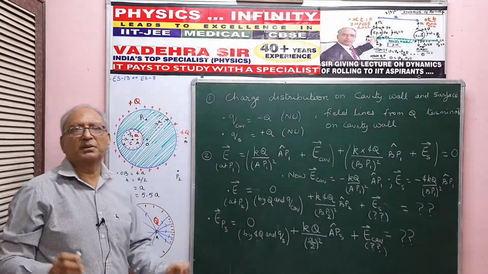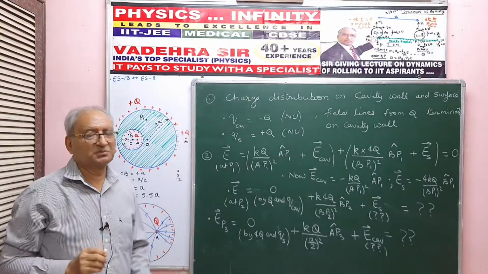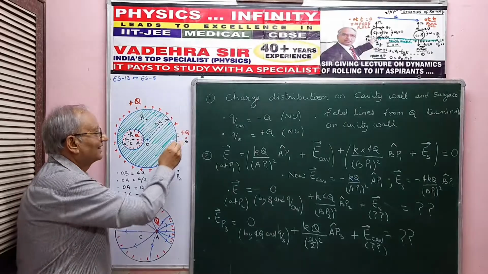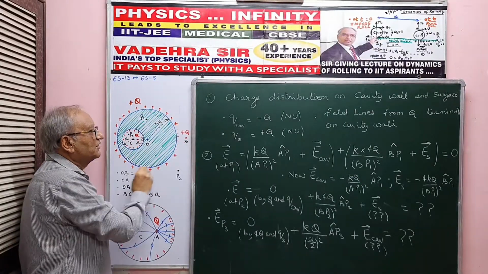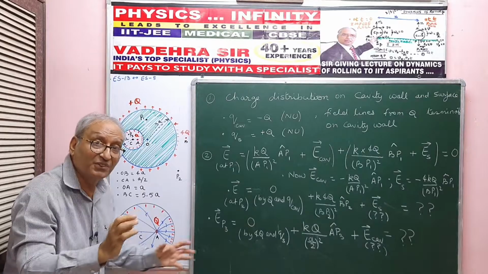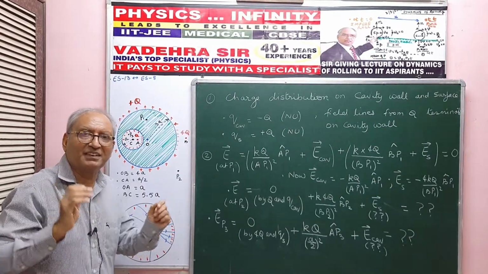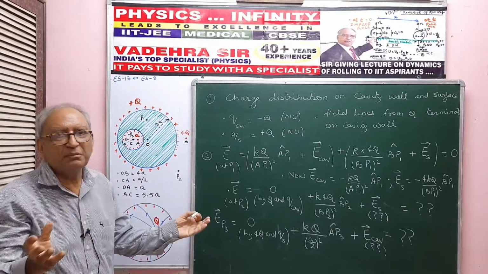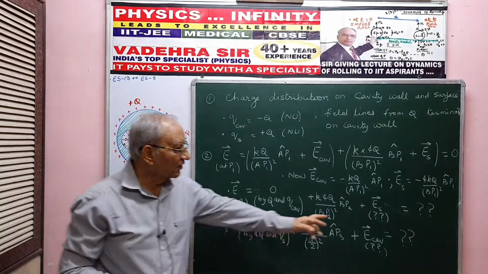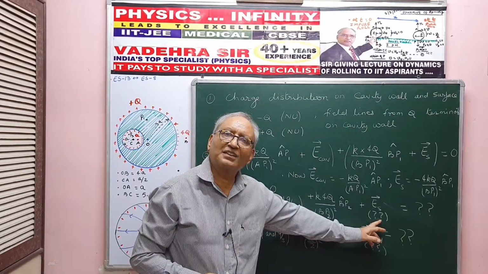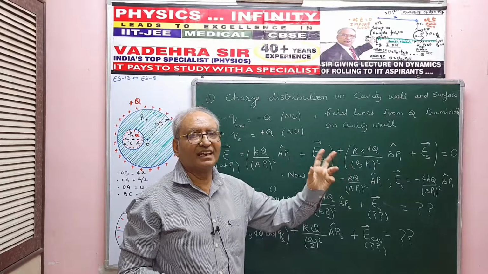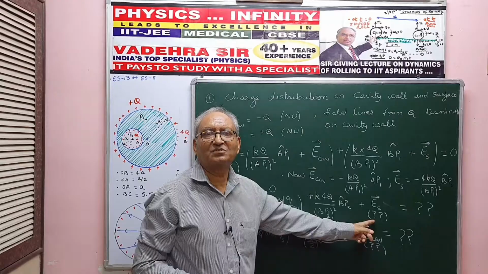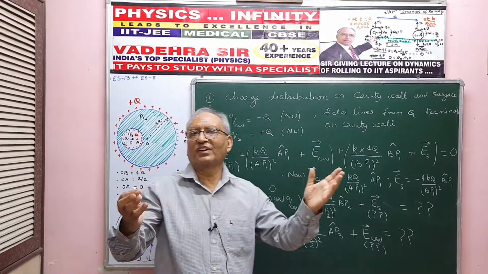Now here becomes a problem. ES arrow we will not be able to calculate. Why? Because the charge on the surface is non-uniformly distributed, sorry, it is non-uniformly distributed. So if I take an element, I will not be able to do the integration. So ES arrow will always remain a question mark. So we cannot find the electric intensity at P2 due to the surface charge. So overall field, no, sorry, we cannot calculate.